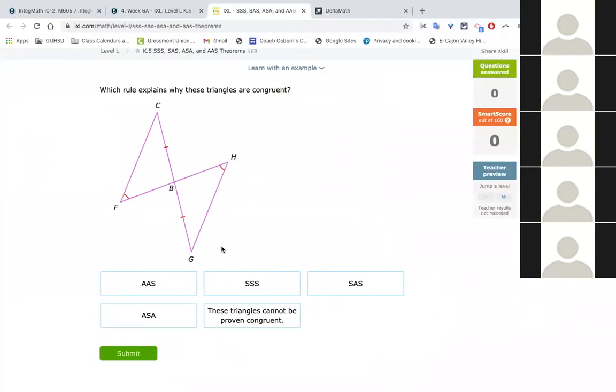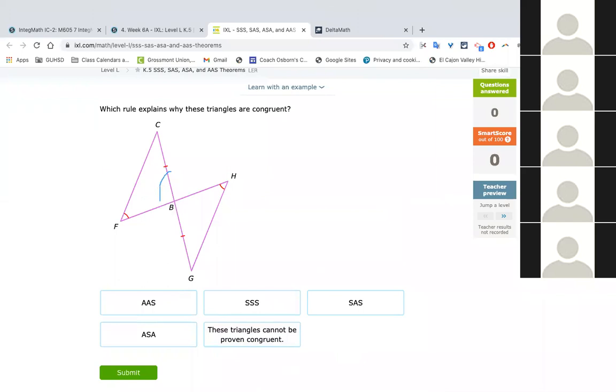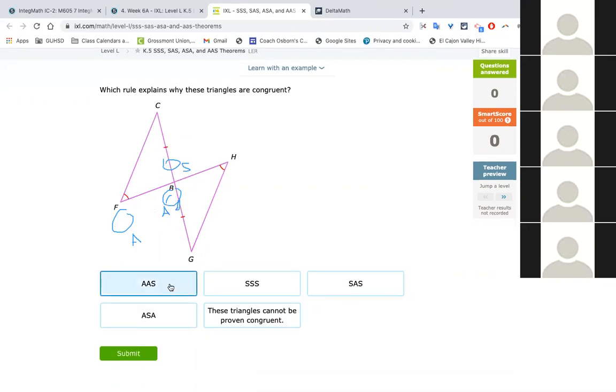So that's helpful to us because if I'm looking at this one here, that means that these 2 angles right at the B, right here and right here, those 2 are equal. So then that means that I have an angle, an angle, and a side. And notice how the side's not in the middle, right? So I have angle, angle, side. That means I'm going to be using AAS, the new one that we're talking about, okay?